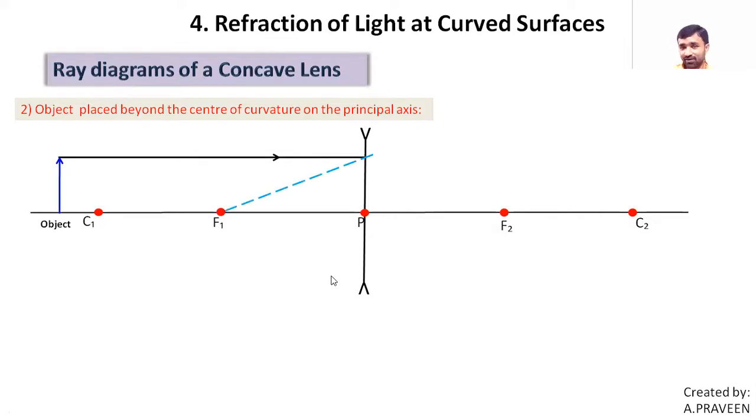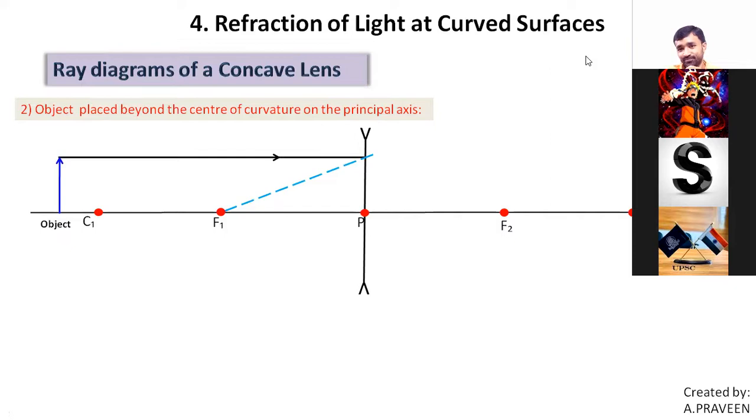So here, why did I connect these two, the point of incidence and the focus? Can anybody say why I connected them? I took one ray from the top of the object. So without any explanation, I just connected these two: the point of incidence and the focus, joined. Why? To obtain the refracted light ray. This meets situation 3.